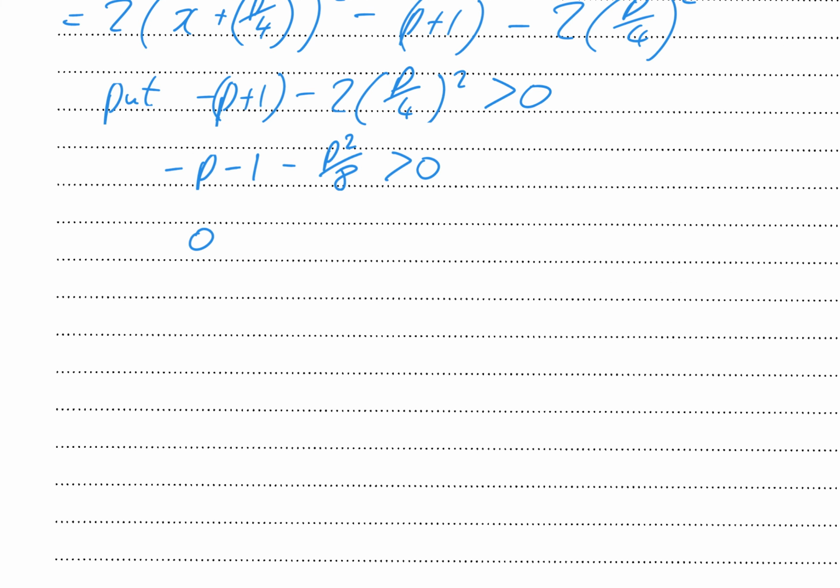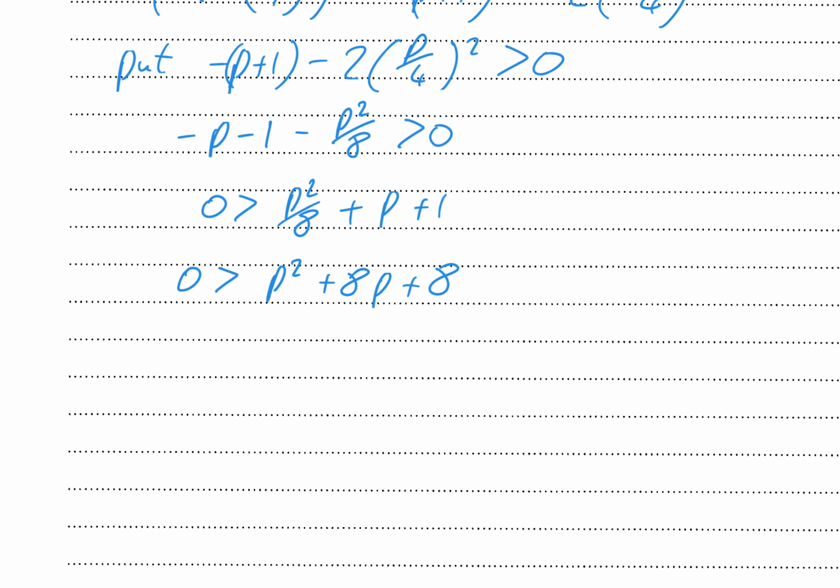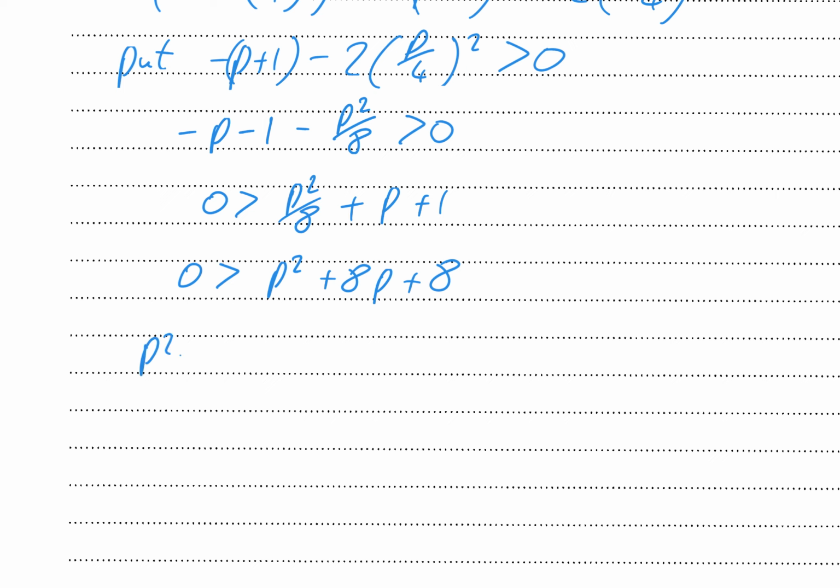Bring that across. You'll have 0 is greater than p squared over 8 plus p plus 1. And 0 is greater than p squared plus 8p plus 8. Okay, I hate working with them in that way. I'm just going to bring the thing across. p squared plus 8p plus 8 is then less than this. So have a look at what I've done there. I just don't like having that on the right hand side, so that's personal preference here. My arrow is pointing at the p squared plus 8p plus 8. My arrow is still pointing at that, so I haven't changed anything. I've just switched the sides.